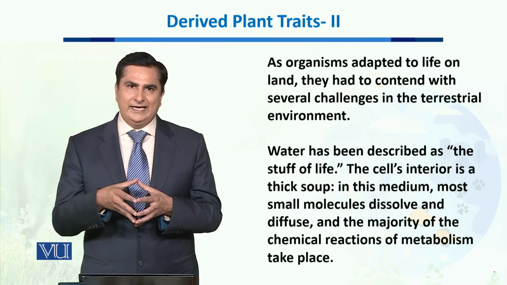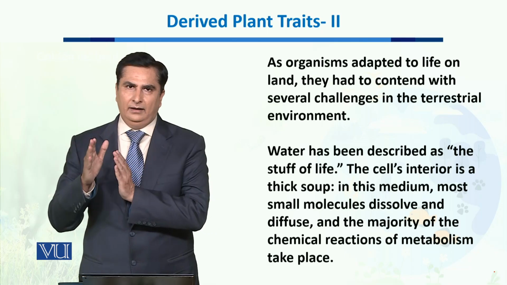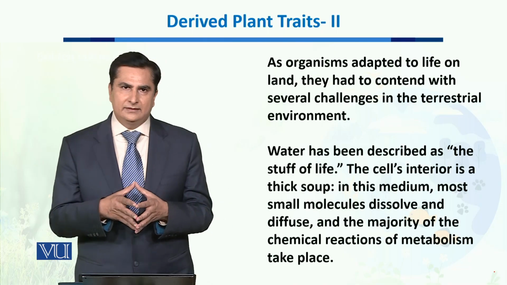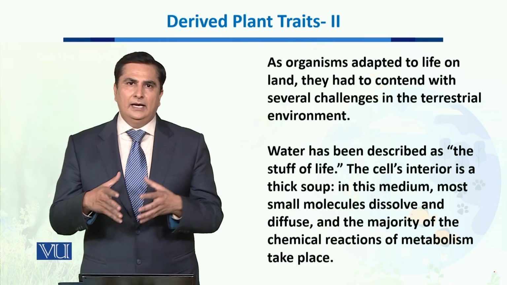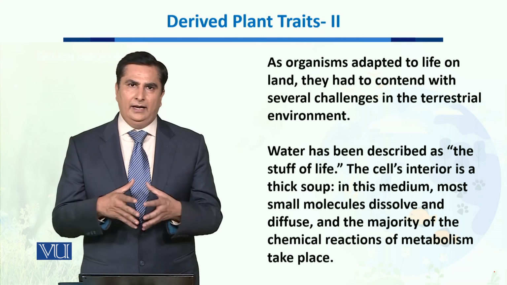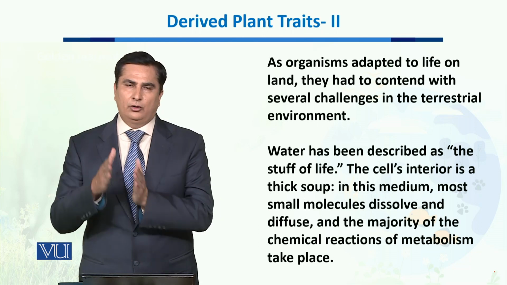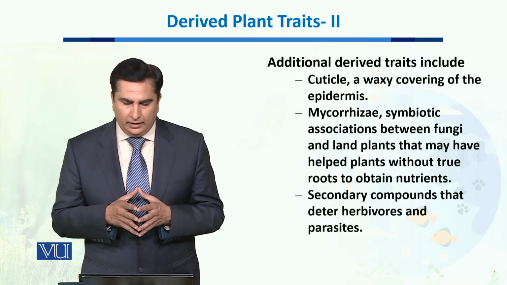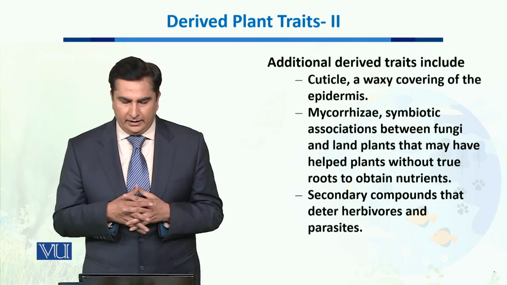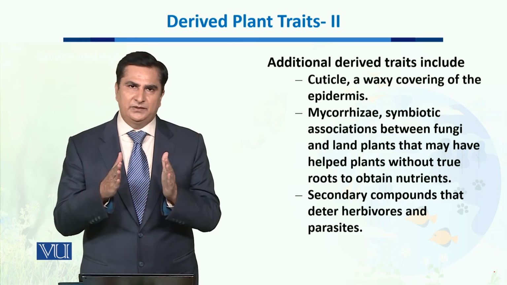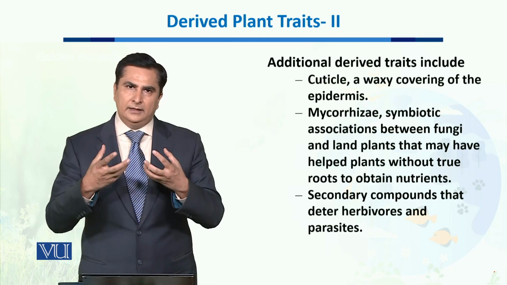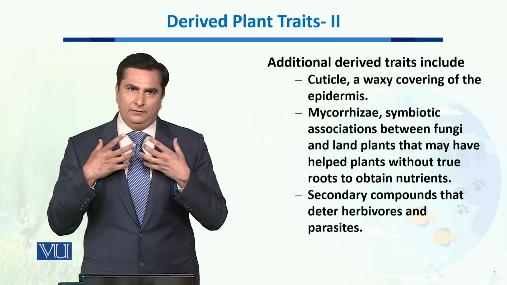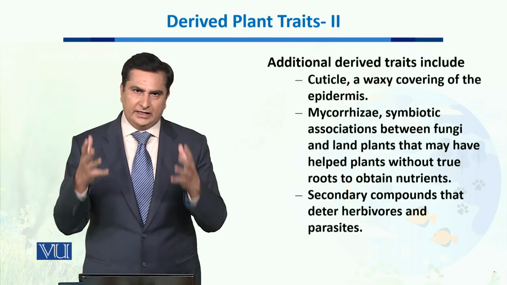So in order to keep that environment and the liquid or the water inside their cells, while inhabiting an environment which is dry and very harsh, plants have to undergo certain adaptations. Now these adaptations include the cuticle, which is a waxy covering of the epidermis. It helps the plant to retain water so that water cannot escape through their body parts which are exposed on the land environment.